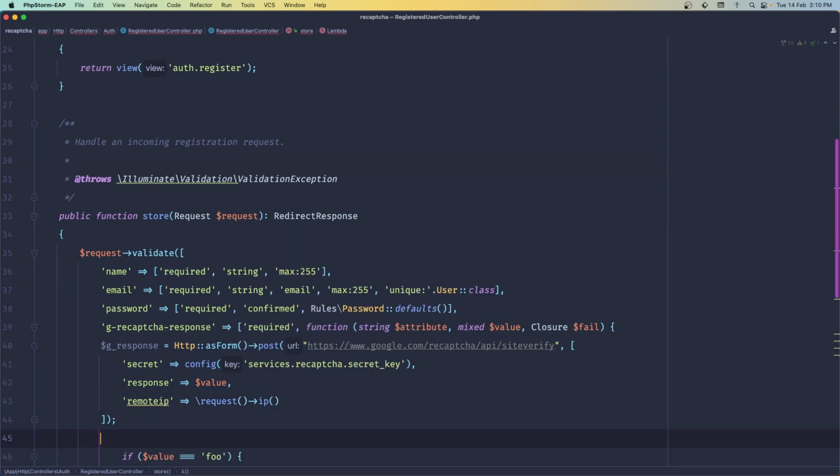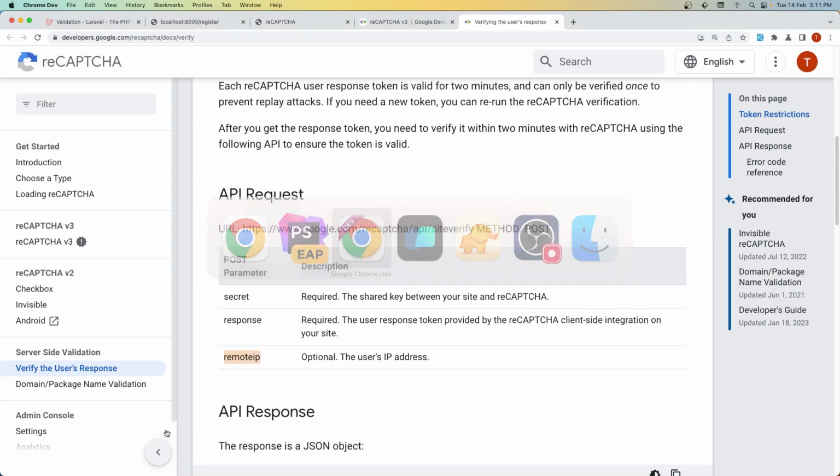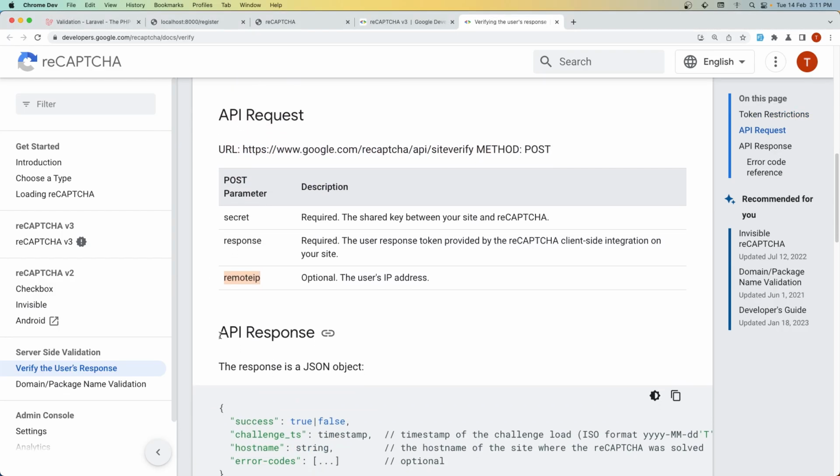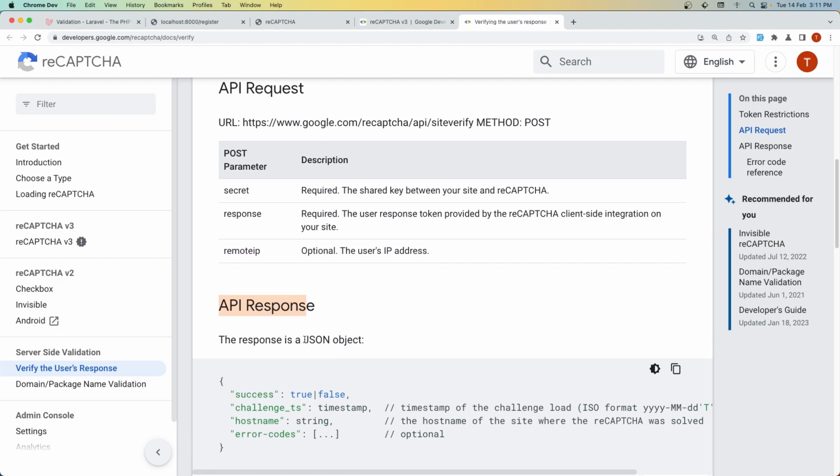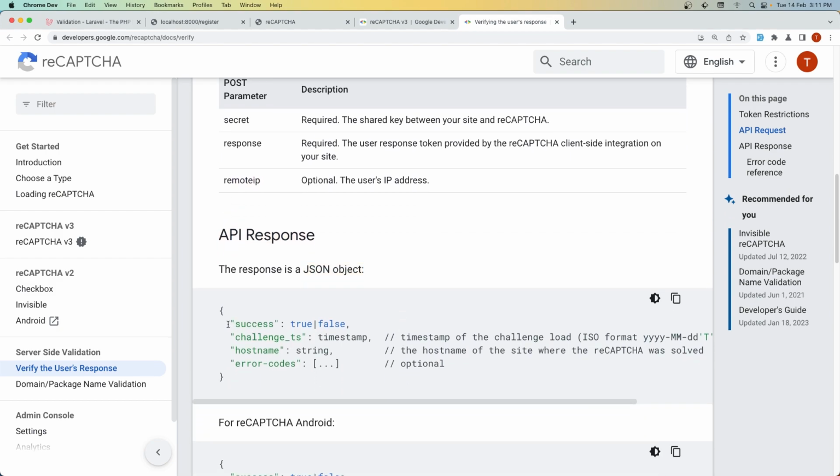Now let's just dump the $googleResponse, and also I'm going to say json, because here we have the API response, which is a JSON object and has success, which is true or false, timestamp, hostname, and error codes. So let's see now.